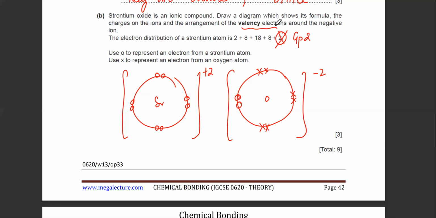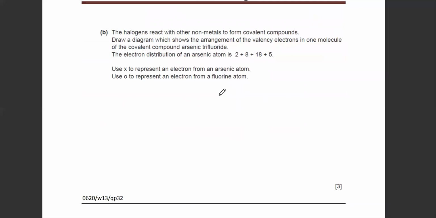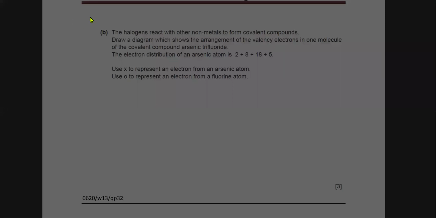In this question, they were very specific. You were just supposed to draw the valence electrons. So remember, be careful with the question: don't draw just the outer shell electrons, draw all the electrons unless the question says that you have to draw the valence electrons only. Okay, is this clear? Yes, sir. So this one, try drawing this one.